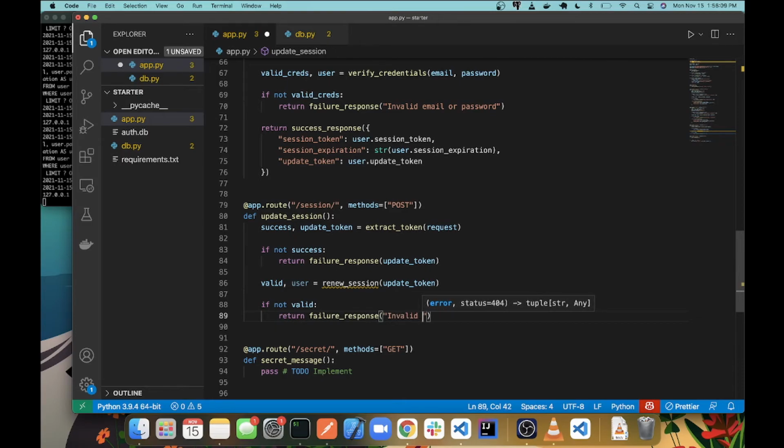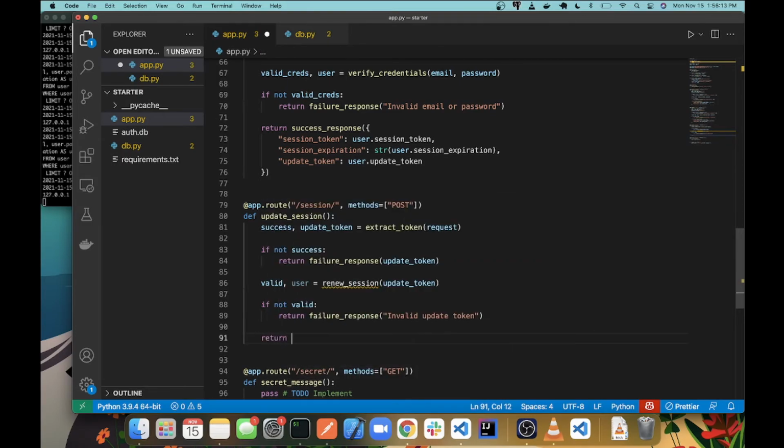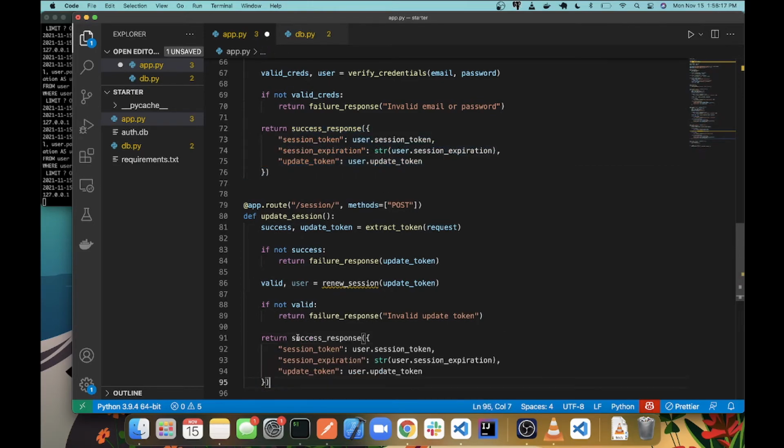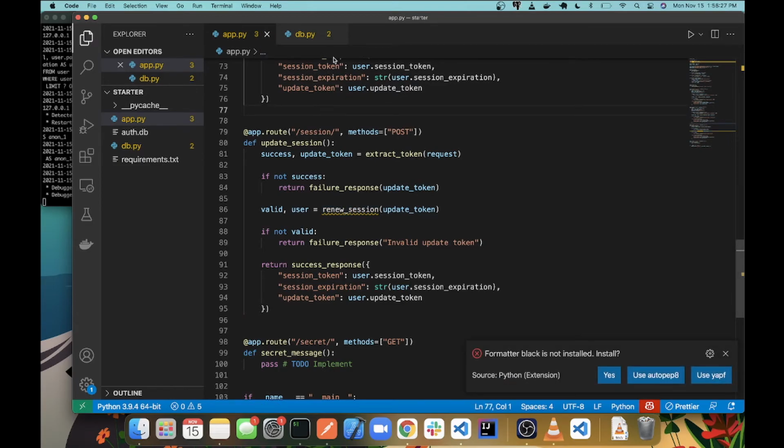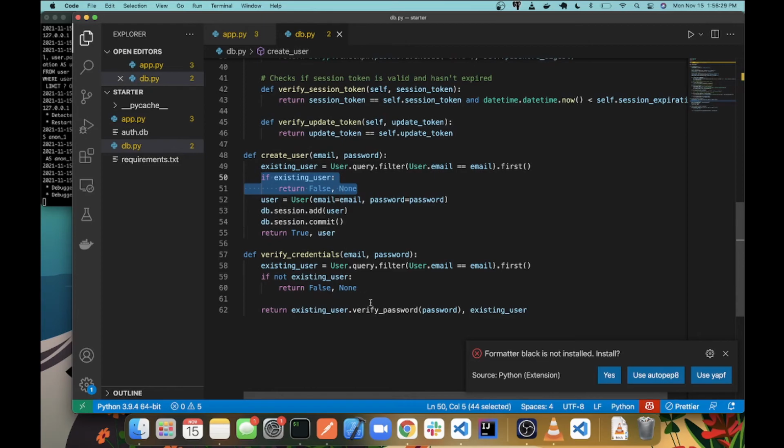Remember that it's an invalid update token. And then otherwise I return my success response, always the same. Now we're going to leave these because these are going to actually be updated in this function. So let's save this and let's go back here and create that function.